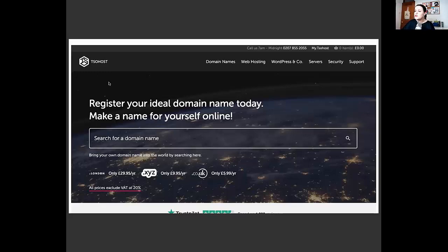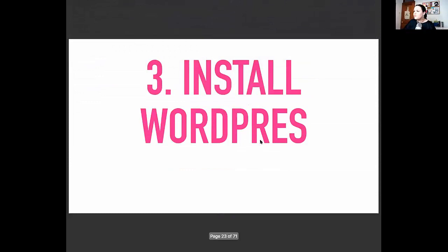So you can go and search for a domain name. It's just crazy now. There's so many domain name extensions that you can go for. So I would always recommend having something that is simple to say if you were talking to someone on the telephone about it. If you have to describe hyphen, Vicki hyphen, Jakes hyphen, that's going to be difficult for someone to understand. Okay, so that is buying a domain.